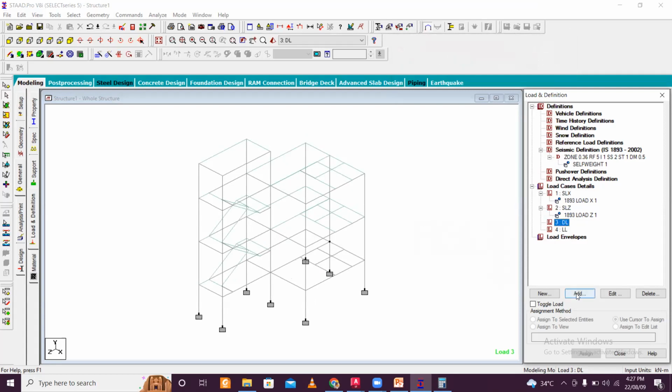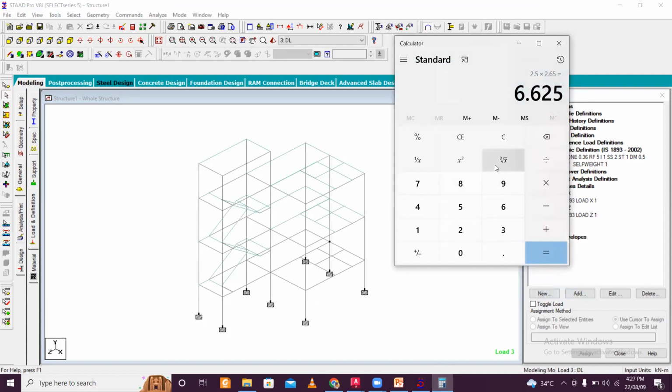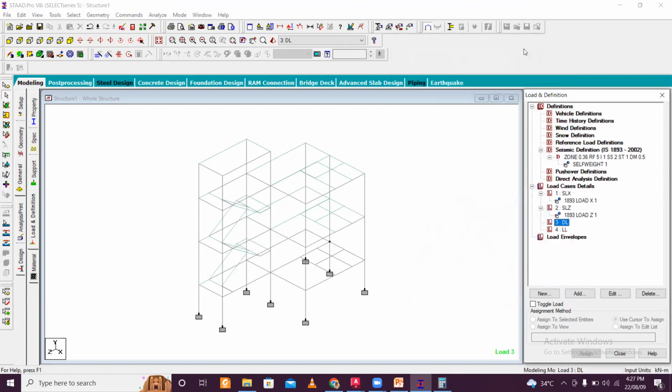So dead load, I'll click on this add here. Similarly, for this particular parapet wall load, I'm considering 3. I can also calculate 20 into 1 meter wall height into the thickness of this wall. For parapet wall, I'm considering 150 mm thickness, into 0.15, and this is coming as 3. So I'm considering 3. So if you're wondering what is 20, 20 is the unit weight of mortar, 19 is the unit weight of red brick. So I'm considering the higher side.